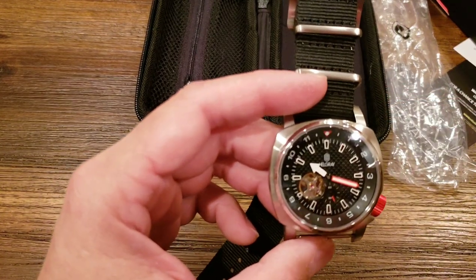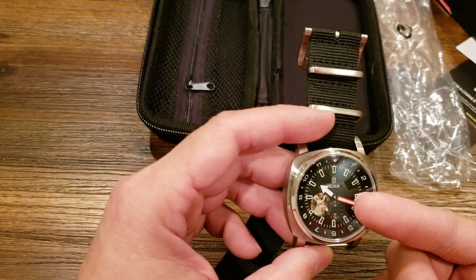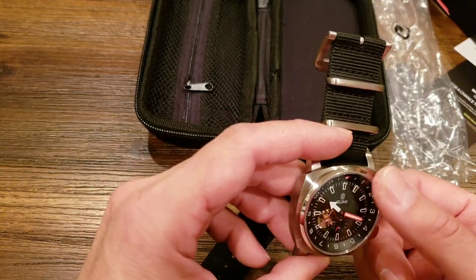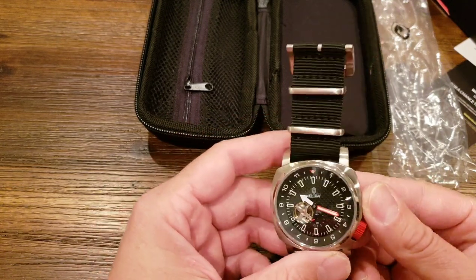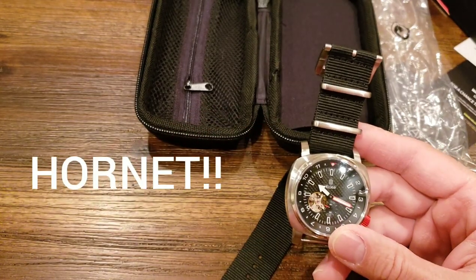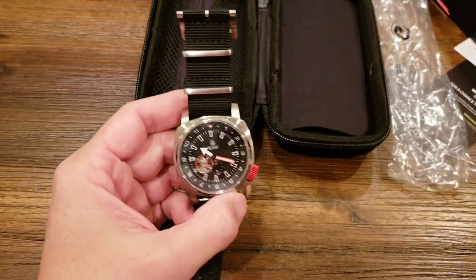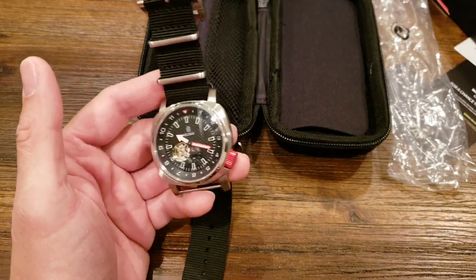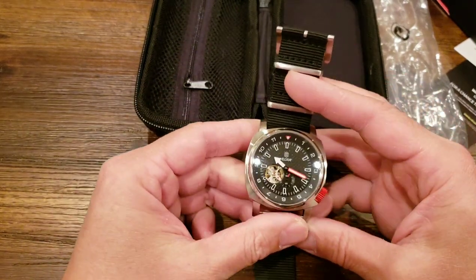I'll just let you see the detail on this watch. I like the contrast of the minute hand being red against a nice black background. The numbers are nice and smooth and clear. I haven't taken off the protective cover yet. One thing I can tell you for sure is these glass casings don't scratch easy — I had the Bomber and when I was wearing it I dinged it a few times against tables and countertops and it looks great after all that, no damage. I wouldn't go out of my way to try to destroy it, but for normal wear and tear you'll be in good shape.